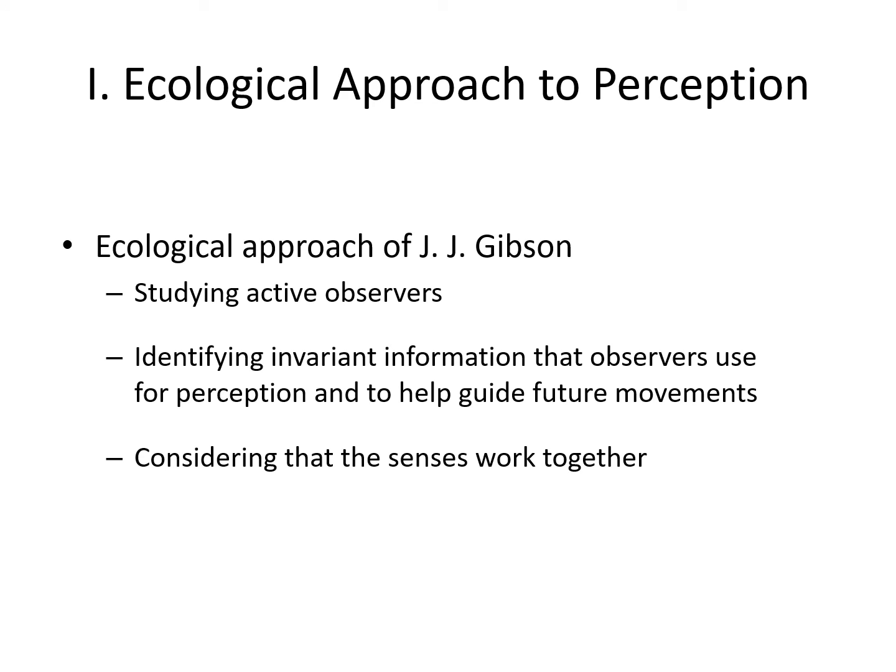So if we're going to put this all together, aspects of Gibson's ecological approach. One, that we want to study active observers, not people who are sitting and perceiving something from a seated position looking at a computer screen or something like that, but people who are active in their environment. Two, he does this identifying of invariant information that we can use for our perception, as well as to help us guide future movements. And three, we have to consider the fact that the senses are working together.